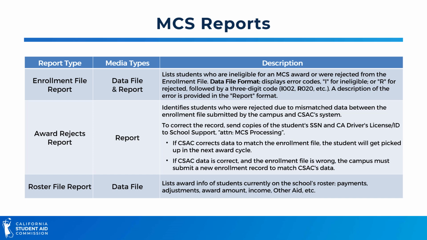Enrollment files. The enrollment file report is available in both a data file and report media type and lists students who were ineligible for an MCS award or were rejected from the school's enrollment file. The award rejects report is available only in a report format and identifies students who were rejected due to mismatched data between the CSAC system and the enrollment file submitted by the school.